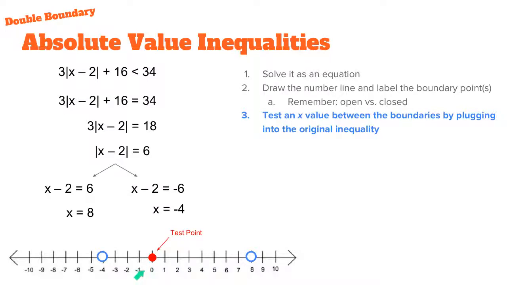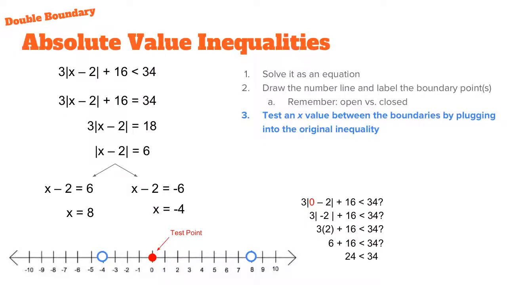The x value of 0 is definitely the most simple x value to plug in to be able to test. So that's what we're going to do in this example. So now you plug 0 into x in your original inequality, and you just simplify. So we have negative 2, absolute value of that is a positive 2, and you multiply 6 plus 16 is 24, and we end up with a statement that says that 24 is less than 34. And in all this process, what we're trying to do is figure out if it's true or not. Definitely 24 is less than 34, so therefore x equals 0 does satisfy this inequality.